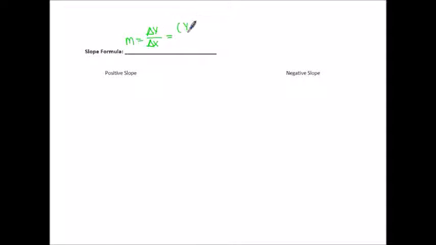So our slope formula is something that we're going to start using, and that is m equals the change in y over the change in x, which in order to find the change in y over the change in x, it's simply taking 2 points on our graph and doing y2 minus y1 over x2 minus x1. So we can take one coordinate point, x2 and y2, and we just subtract it from x1 and y1, and we can get our slope.